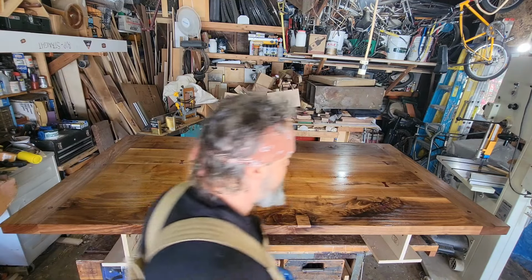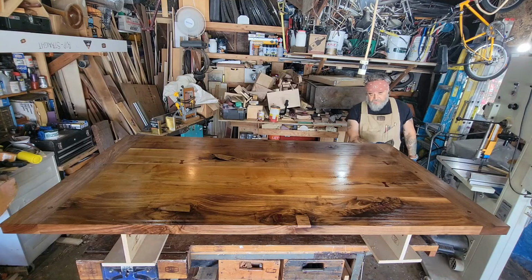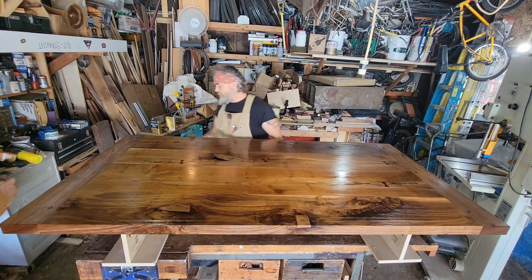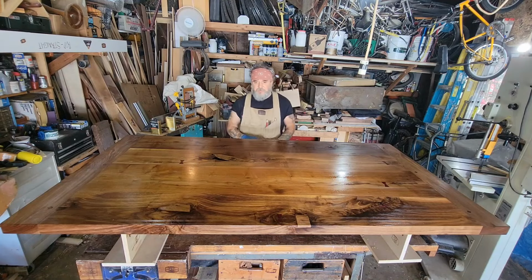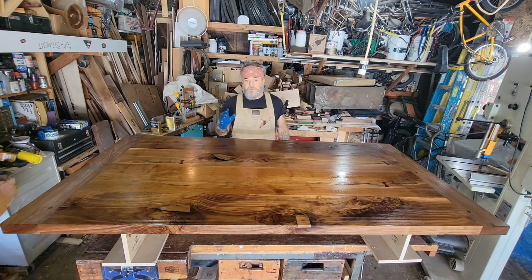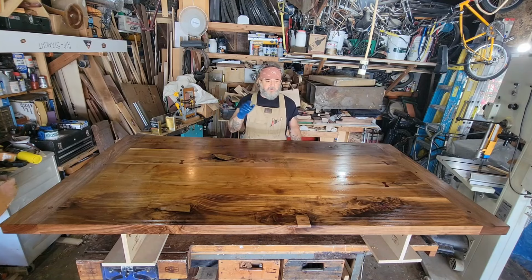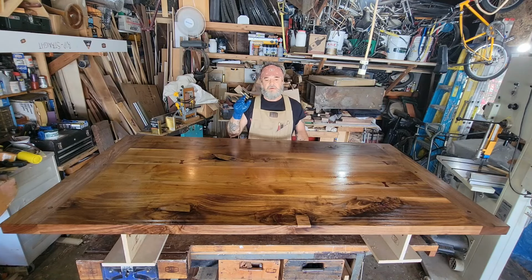And the beauty of that is you basically wax on, wax off, right? So you rub that wax on and you buff it out. I do it by hand. So it's going to give you some inconsistencies with a sheen, but that's cool because that's what gives you a hand-rubbed look. The really cool thing about it is putting the wax over the polyurethane gives you an extra layer of protection, and waxing the piece of furniture is not so different from waxing your car. You wax your car, water gets on it, and you see it beading. That's what happens on this.